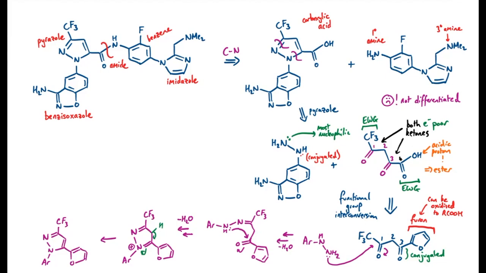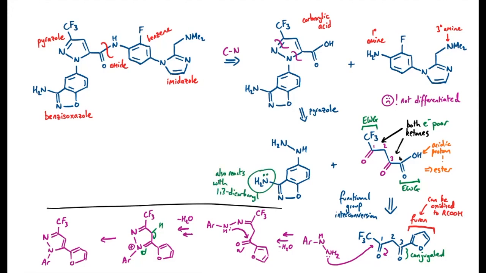We can make that using any old enolate chemistry, and we can address that in the forward synthesis later in this video. Okay, so this is looking good so far. All we need to do is make sure that we can make the hydrazine that's got our benzisoxazole ring attached to it. So just popping back to that intermediate in the middle in blue, the first thing we need to have a think about is, well, actually, it's got another amine on it that we didn't pay attention to before.